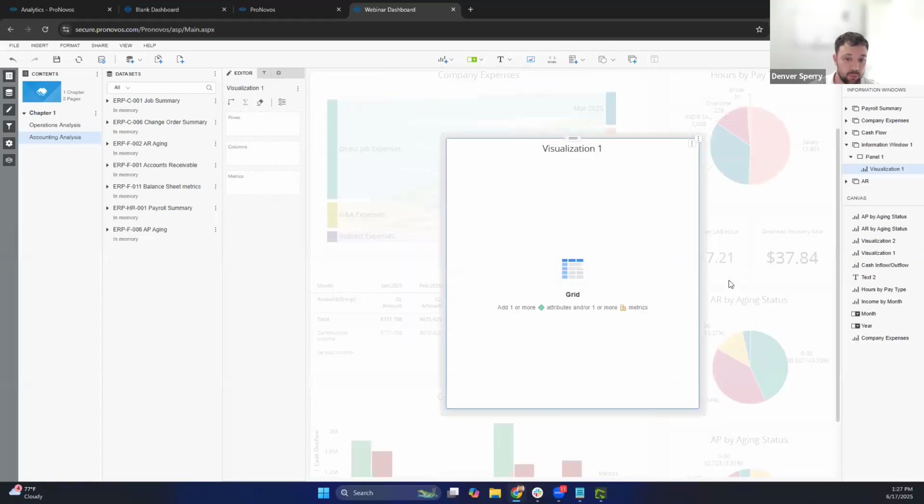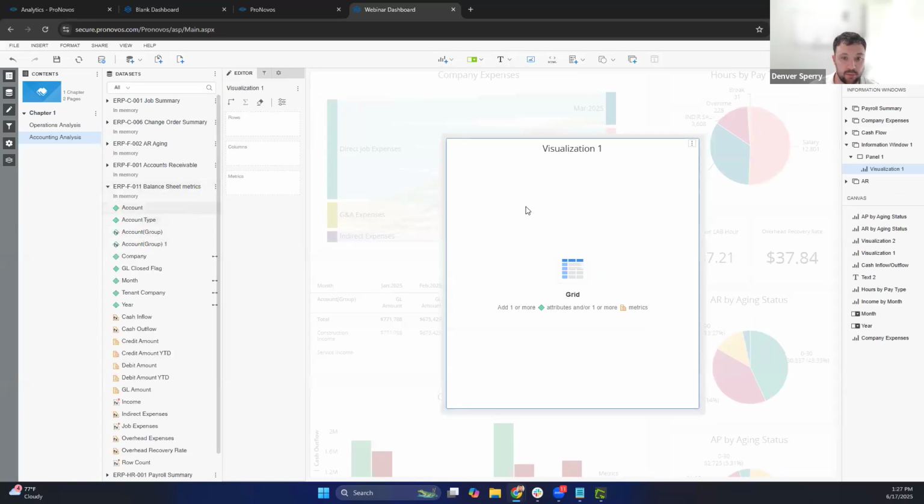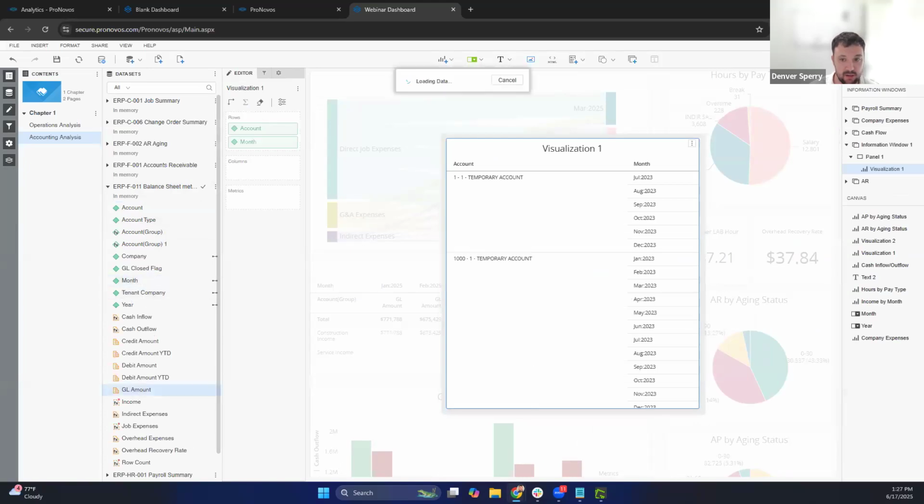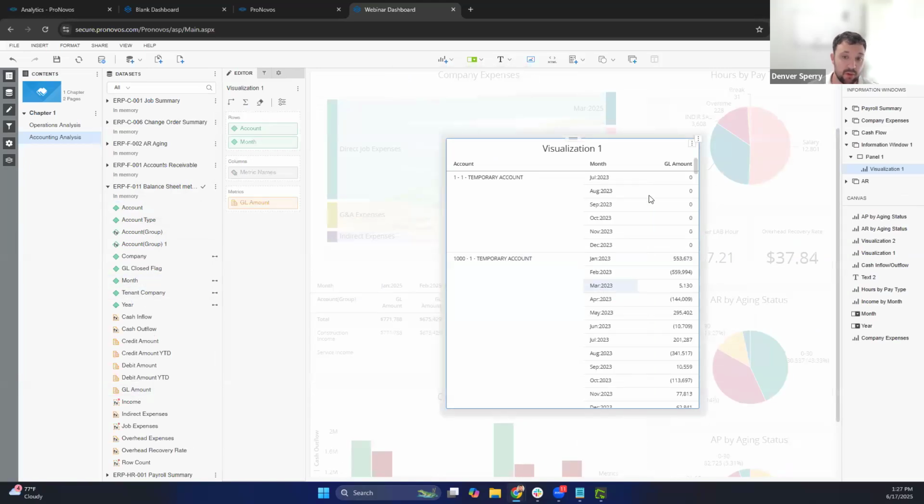Now this will be the drill down. So then I would say what I want to show in there. I want the account, the month, and the GL to show up, for example. You don't have to filter it. Don't worry about that. So once you have the chart, and this is that information window 1 that we just put together.